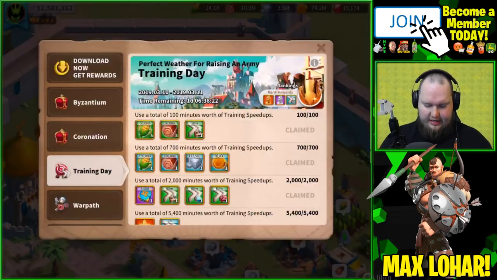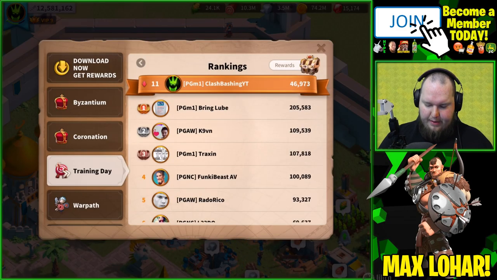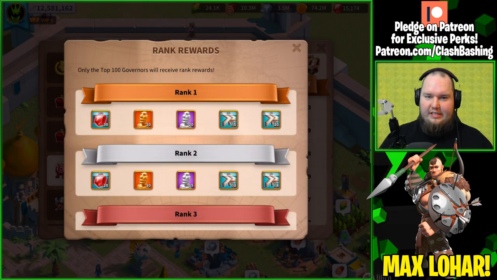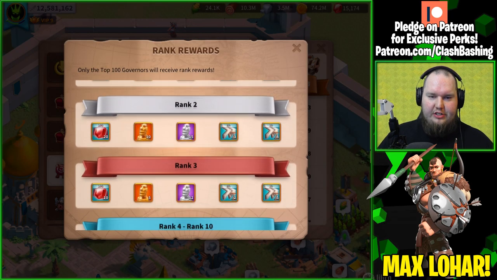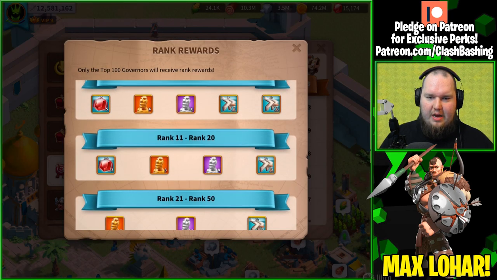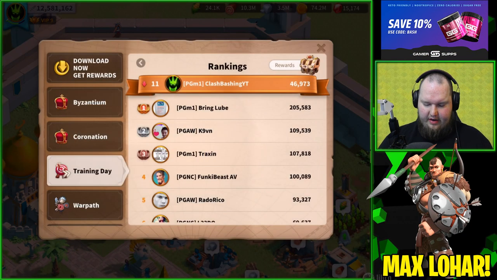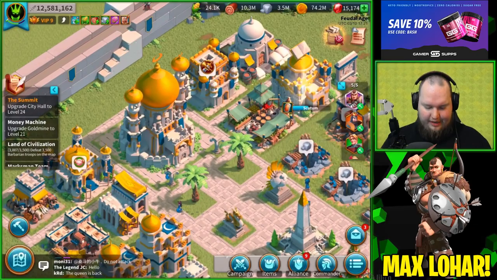Real quick, I want to take a look at that and show you guys what I'm talking about. The training day event going on. You can get some nice epic sculptures right there. So I wanted to get ranked up a little bit. Hopefully we get some gold and some epic sculptures in there, which would be nice. All right, let's get back into opening chests.